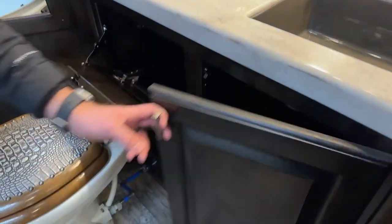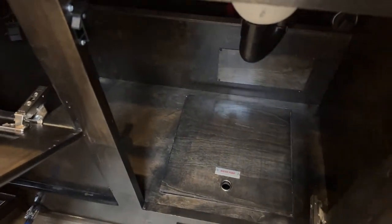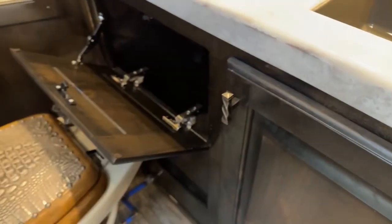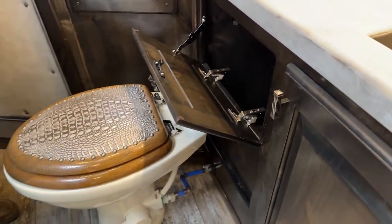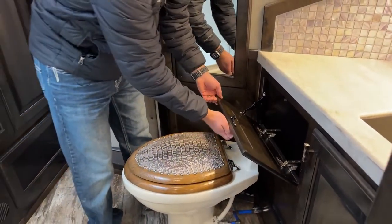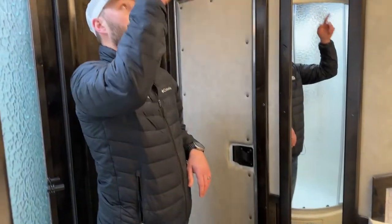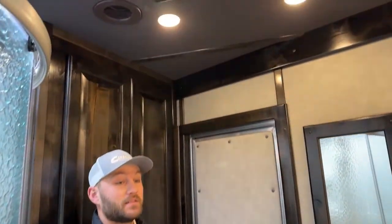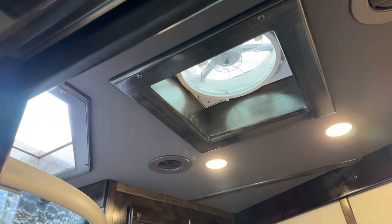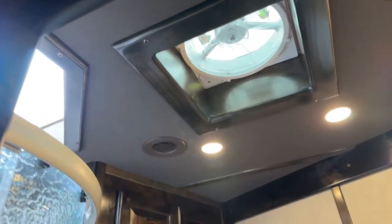Back here you get big storage underneath the sink and access to your water pump if you ever need to service it. The cabinet here is a flip-down door rather than a swing type so it doesn't get in the way — maybe use it as a clothes hamper, toss stuff in there when you need. Up high there is a Max Air fan controlled for speed and direction — you can pull air in or push it out. If you're taking a shower and don't want it to steam up, you can suck that steam out, or suck warm air in to heat the bathroom before you shower.